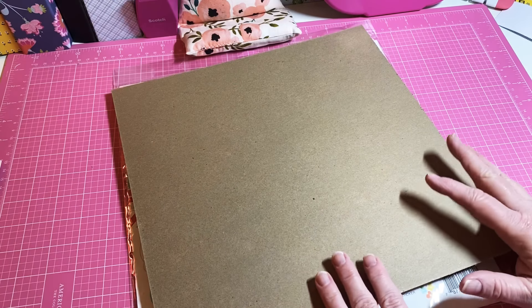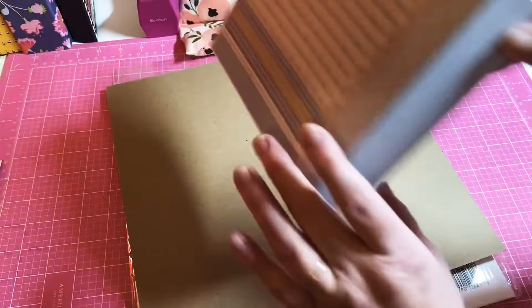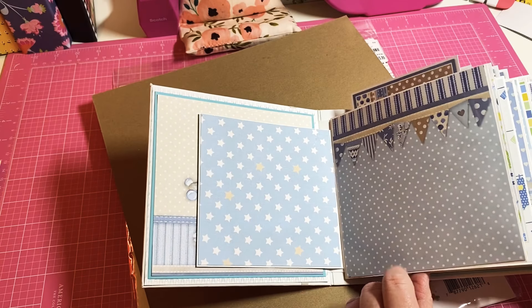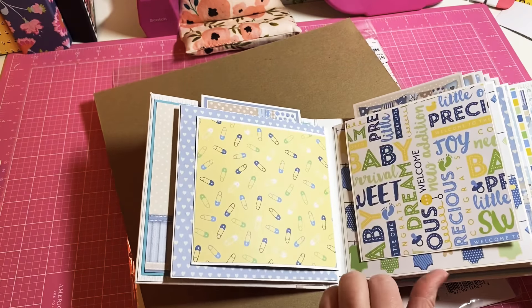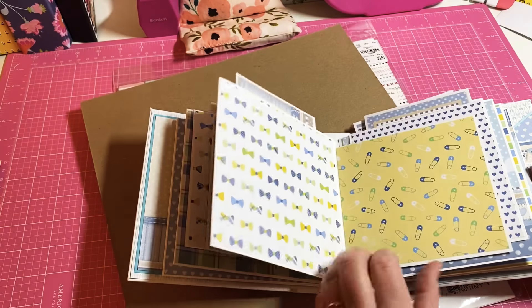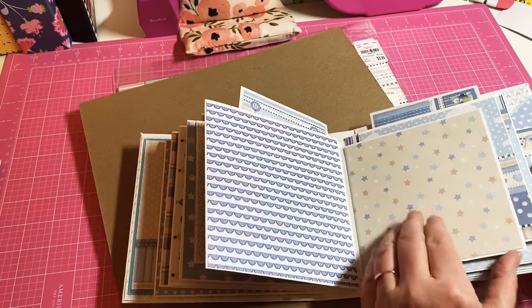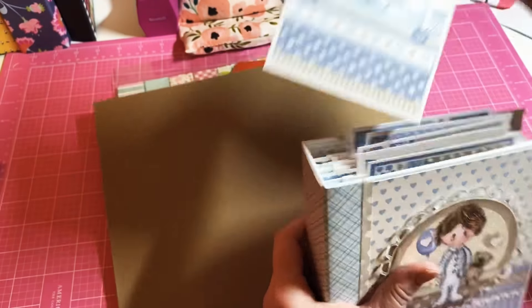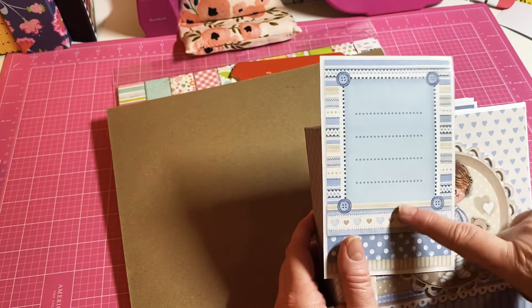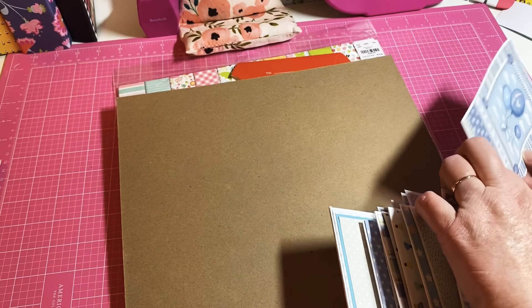I've really been into album making, and I showed y'all this the other night a little bit. Look how sweet this is turning out — it's just darling. I still need to embellish but I've got all the pages covered. The next one I'm doing is a back-to-school album. You can see a little pocket in the back. I've got all the pages covered and it's turned out absolutely beautiful. These pieces from the collection would be great as pullouts — we could put white paper on them and use them as photo mats.